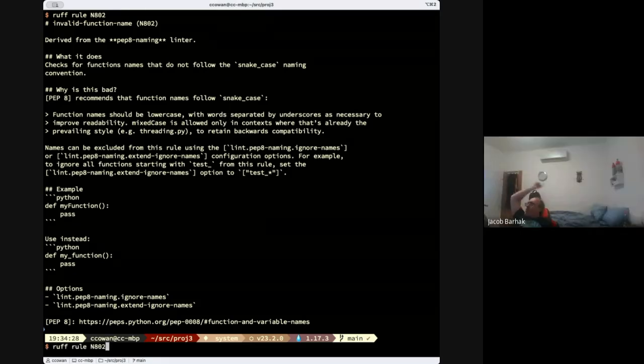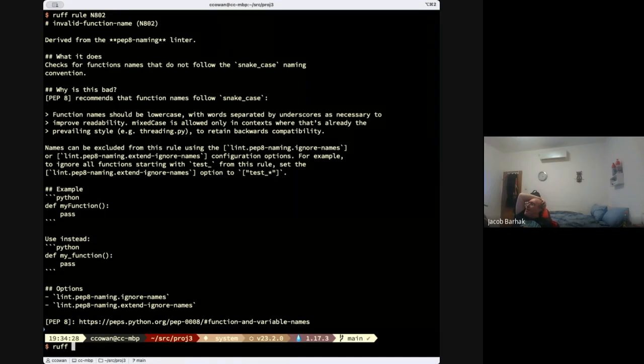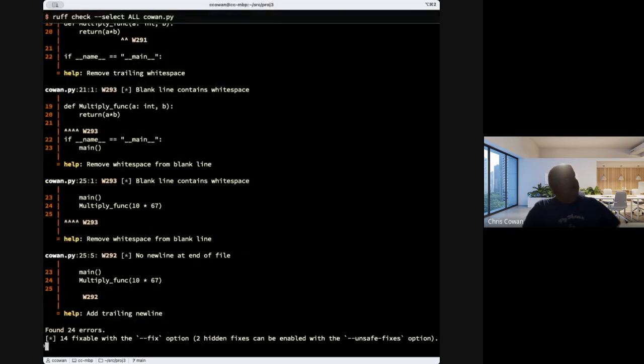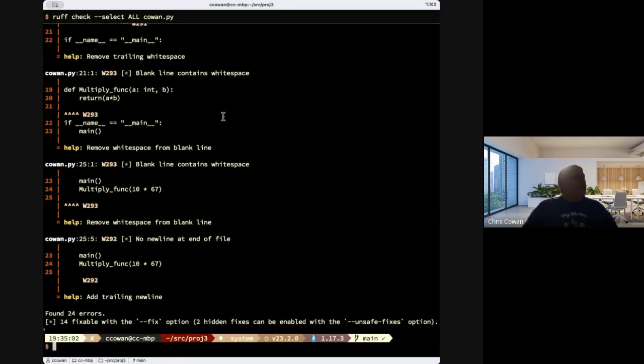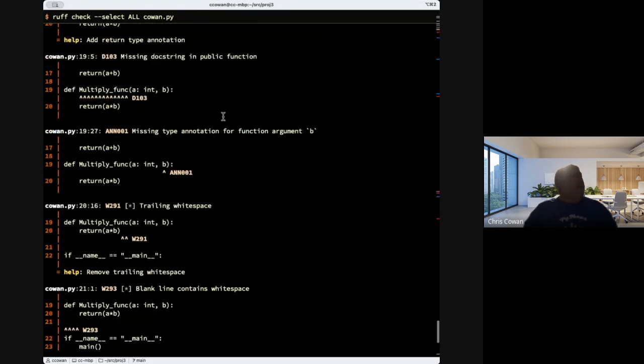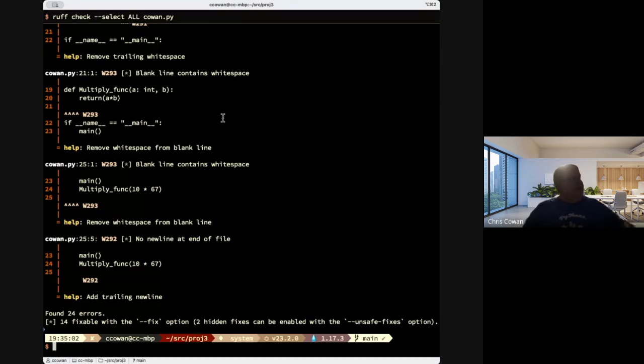Robert is asking again, can you select everything in the config file with a star or something like that? Yes, and it's done like this. I want to run all the linters, I can just say select all. And it spits out 14 total. I was kind of sneaky. I selected the ones that I saw from the output already. And if you see at the bottom, it says 14 are fixable with fix. 2 of them are marked unsafe.